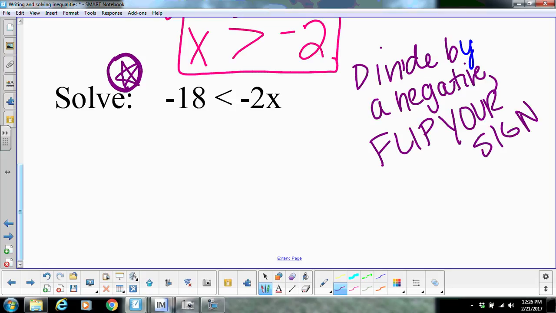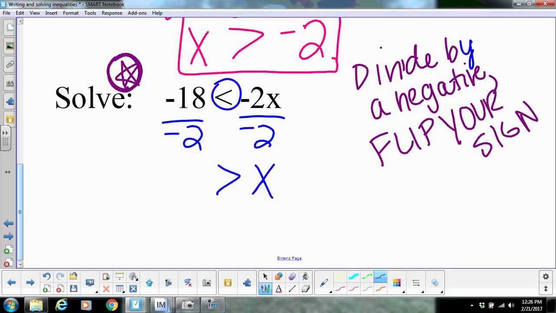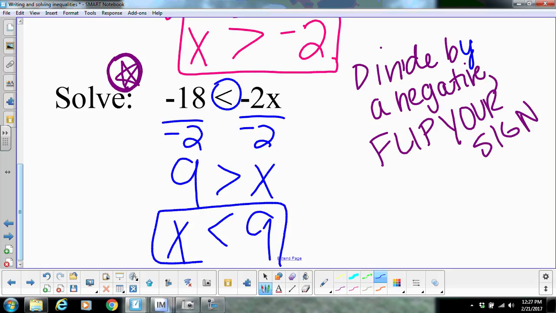Okay, so right here, what am I going to divide by? I'm going to divide by negative 2. So that gives me x. I'm going to flip this sign right here, make it a less than, or greater than technically. And that becomes what? Positive 9. Now, what's the problem I still have? My x is still on the incorrect side. So I'm going to rearrange. I'm going to put x on the left, 9 on the right, and then what do I have to do to my sign again? Flip it again. So that's where you would have ended up.